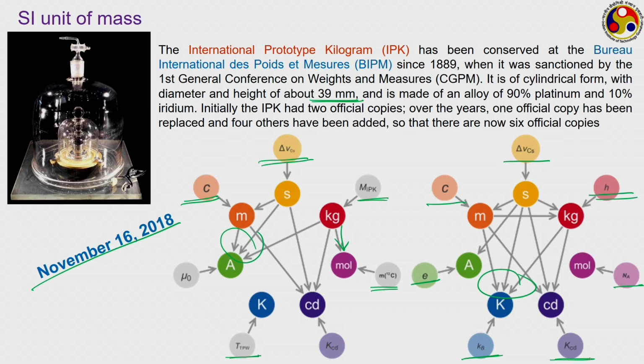or 1 kg. 1 kg is now been defined in terms of Planck's constant, which is given a value of this. Actually, scientists always thought about possible replacement in terms of the Planck constant or a few other relevant parameters, but they took so much time to define this because the exact value of Planck constant itself was debatable, and now they have converged to this particular value of Planck constant, and accordingly the definition of kg is given in terms of this. But issue is that the Planck constant unit for this one is kg meter square per second.